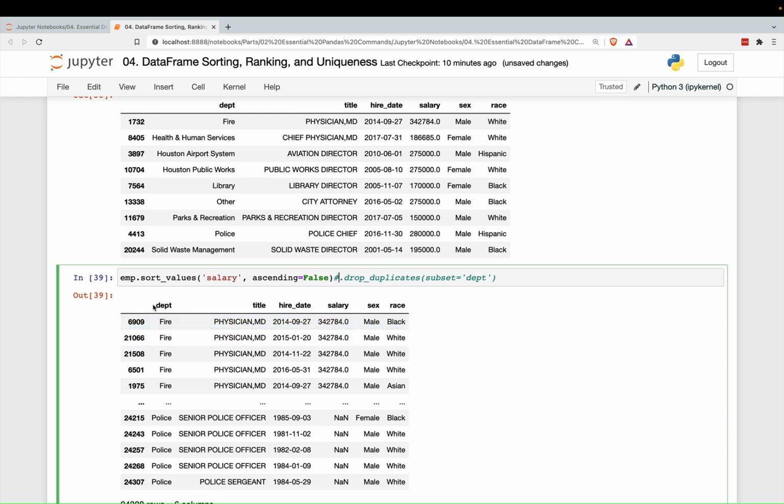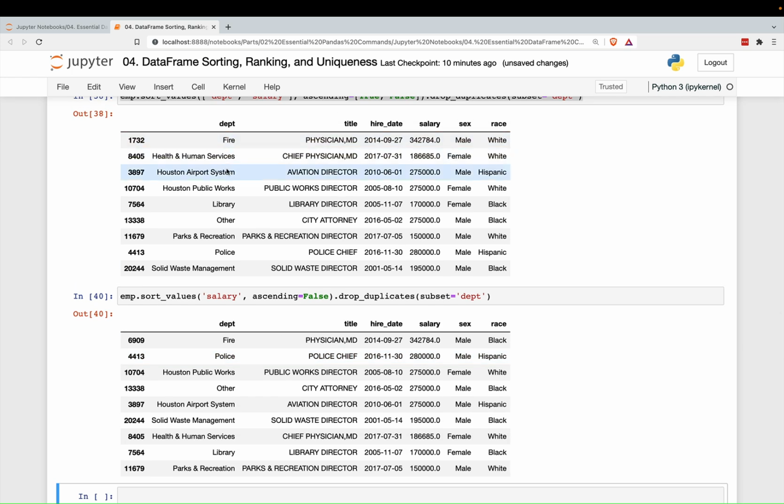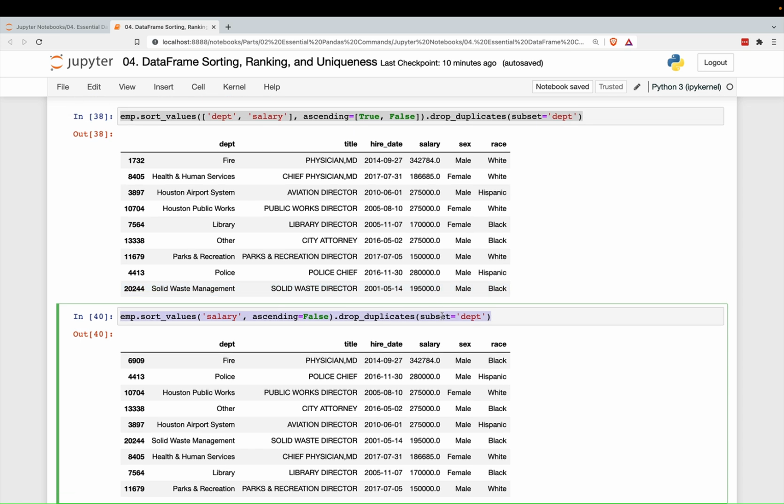And then if I drop duplicates, well, it doesn't matter if department is unsorted. It's still going to select the very first, or the employee with the highest salary in that department. It just won't be in the same order as you see here. So department is not sorted. So this is also a way to get the correct answer. There's no need to actually sort department first.